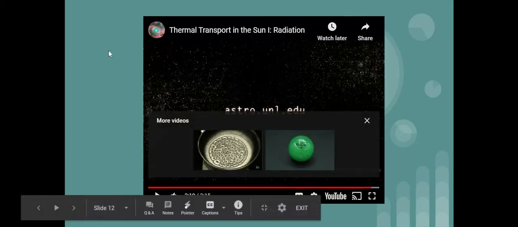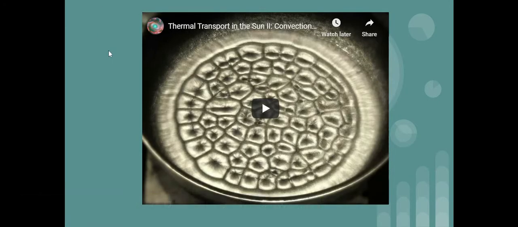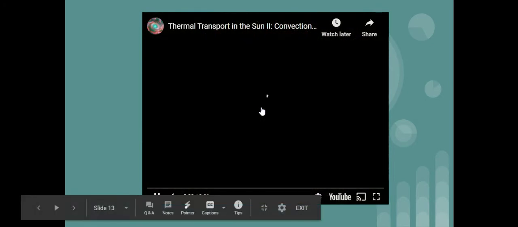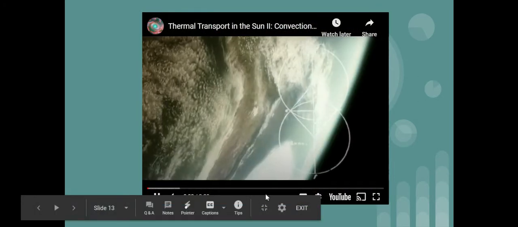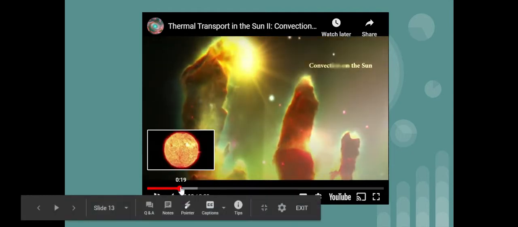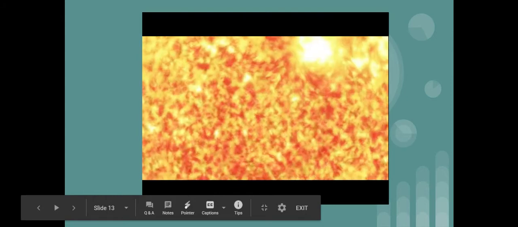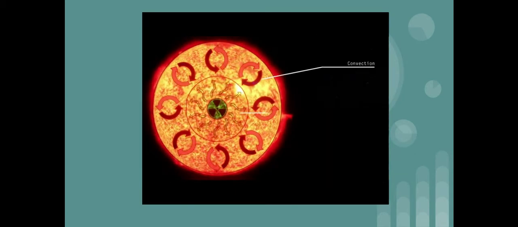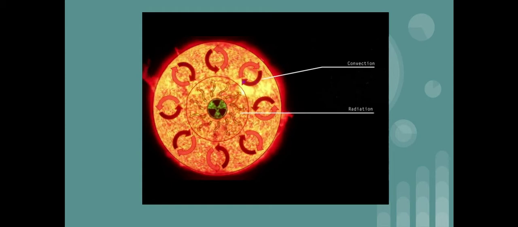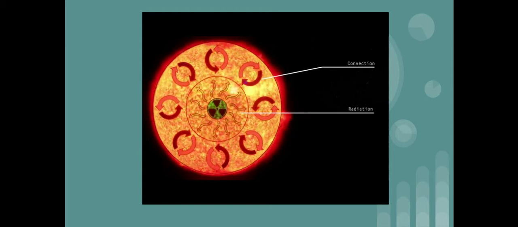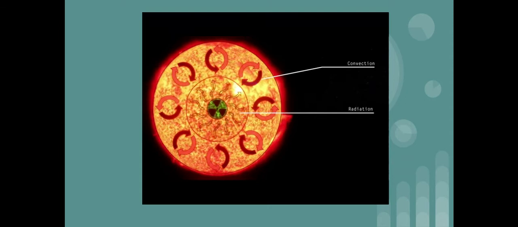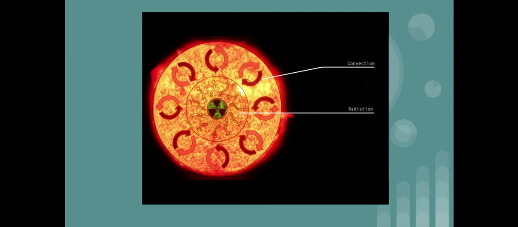So there is that wonderful process. Here we go. Convection. Small nuclei combine to form larger nuclei in nuclear fusion and release energy in the process. That energy then makes its way toward the surface of the sun. There are three major modes of thermal transport: conduction, convection, and radiation. This is our second video looking at thermal transport in the sun, and will specifically study convection, which is the dominant mechanism in the outer part of the sun.